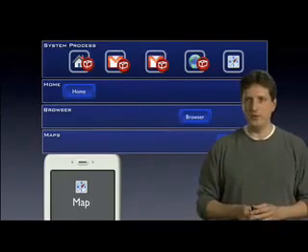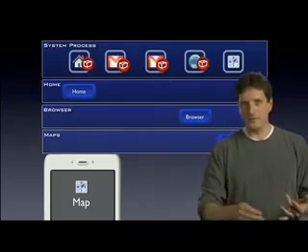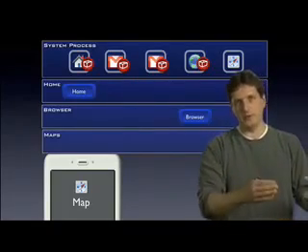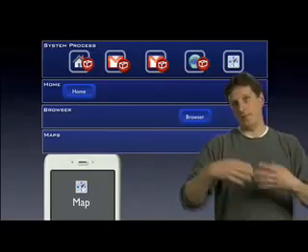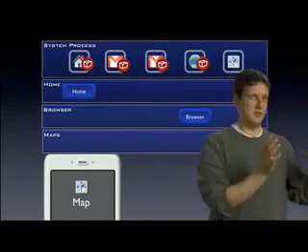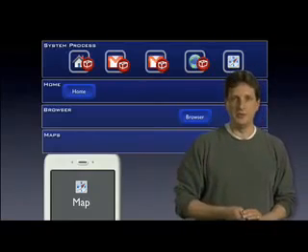From the user's point of view, they clicked on mail, they went to mail. They clicked on a message, they went to a message. They clicked from the message to the web, they went to the web. From the web, they clicked on a map, they went to a map. The fact that these are different processes, different applications, different developers, it's invisible to the user, which is as it should be.